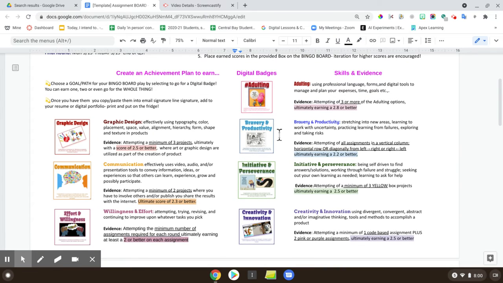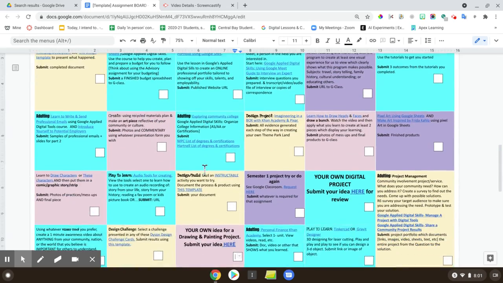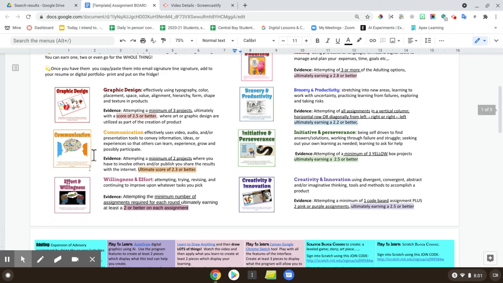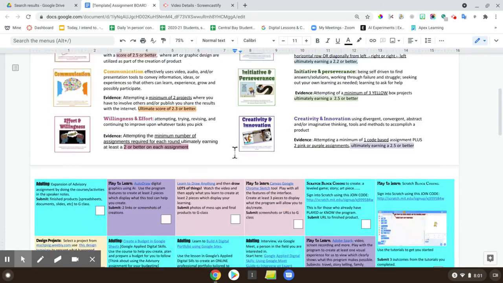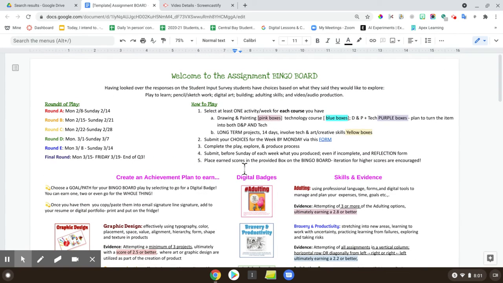So if you're planning the bravery and productivity badge, be prepared to go for a full bingo. There may be a reward of some kind of gift card or financial incentive for those who go for bingo and actually achieve it. It won't be a lot of them because I'm not made of money, but I'll do my best. So that's your overview for creating an achievement plan using your bingo board. No matter how you play the board, you're going to earn multiple badges. It's almost impossible not to earn more than 1, but we'll find out as we play.